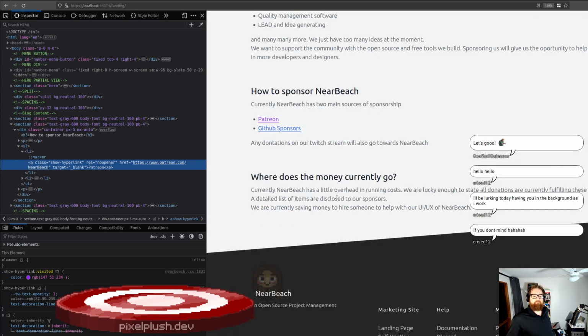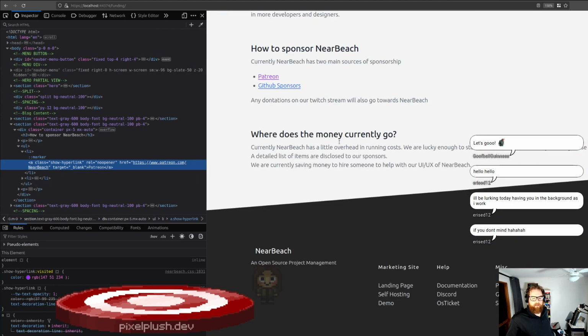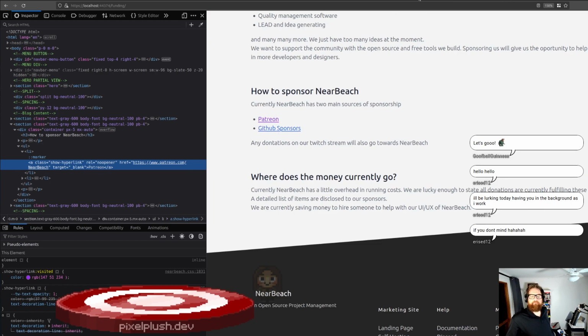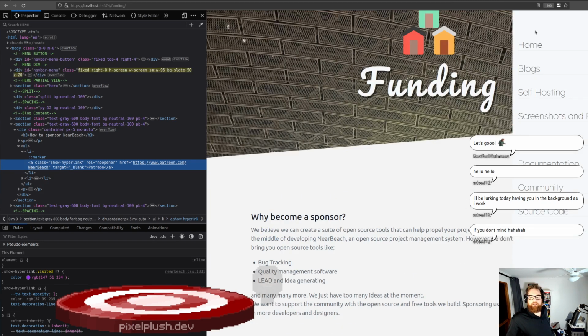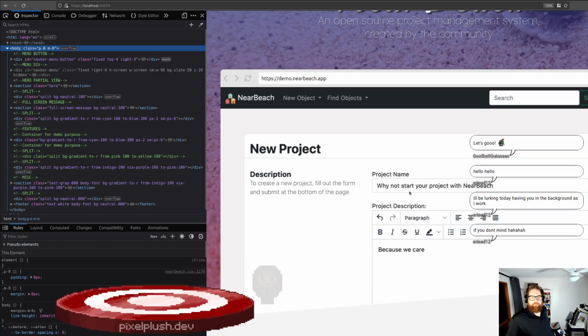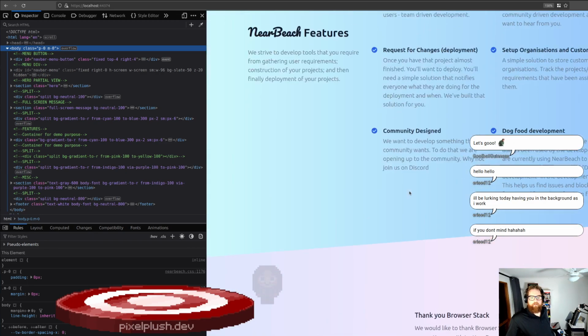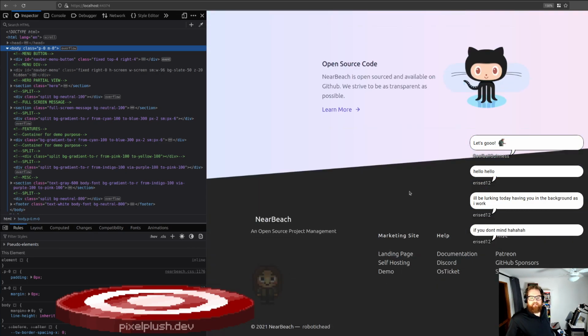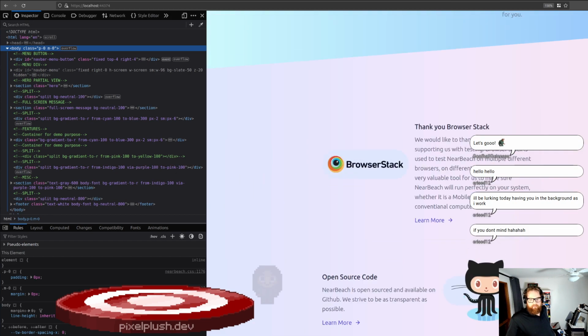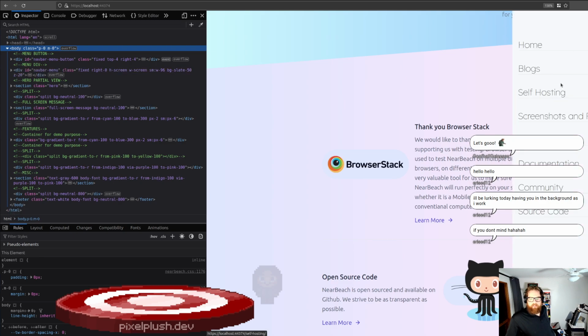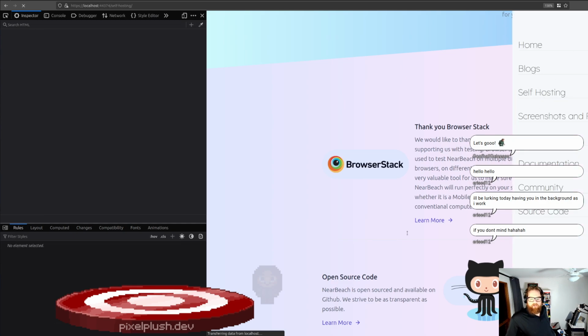So I think this is an elegant solution in this particular way, and that makes them stand out too. So let's go back home. So yeah, still like all of this. Simple, easy, self-hosted.